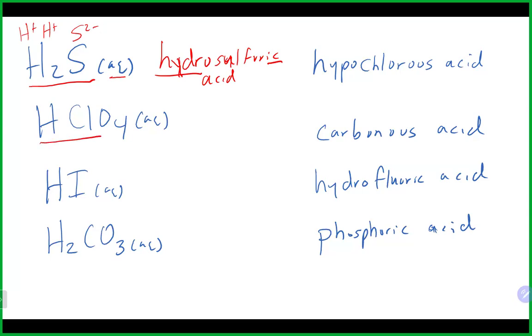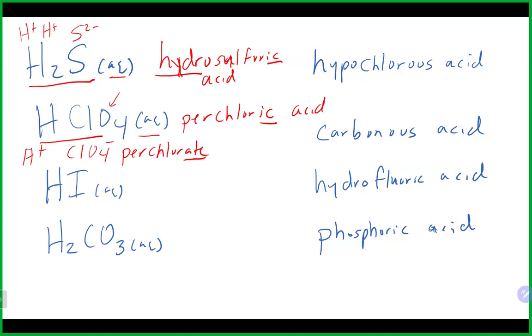Here we see hydrogen and aqueous. We do see oxygen, so that tells us polyatomic ion is what we need to look at. So this is H plus, and that would be ClO4 minus. ClO4 minus is perchlorate, right? That means that this would then be perchloric acid in this case, yeah? We actually do keep the front part of that name, right? Because it's part of the name of the polyatomic ion. So because that's perchlorate, we do need to keep the per part of it, yeah.